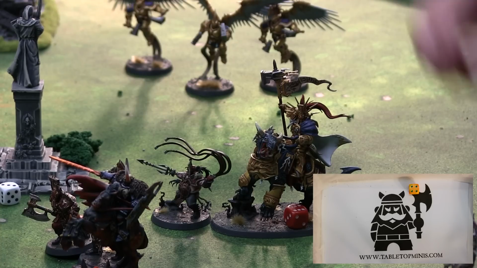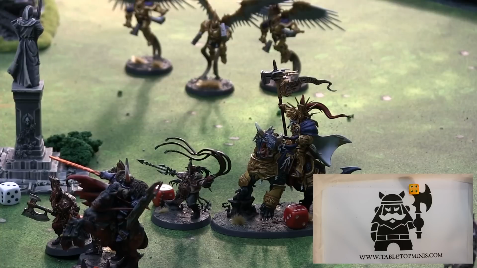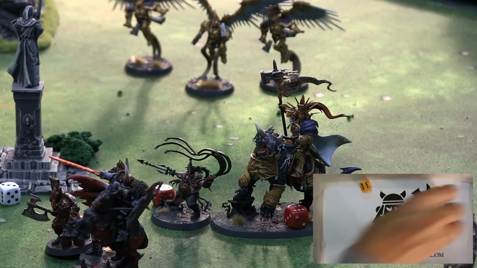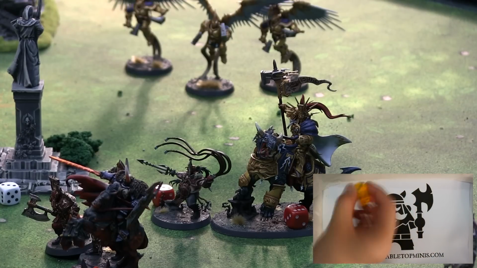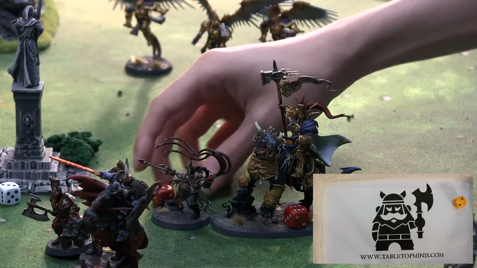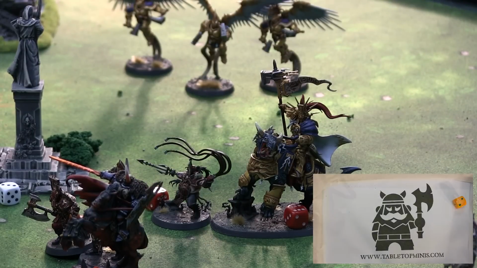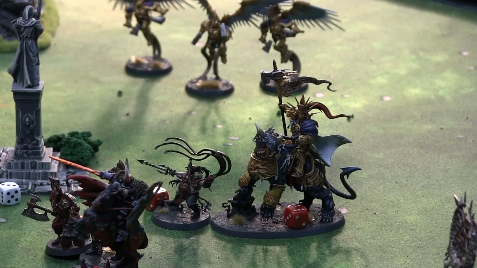3. And then we have Dracoth's Claws and Fangs. So we've got 3 attacks here, hitting on 3s. That's 2 hits. Wounding on 3s. 1 wound and a -1 rend, so a 5+ save, which he doesn't make. So he's down to 2 wounds. Down to 2 wounds. And that is the combat over.